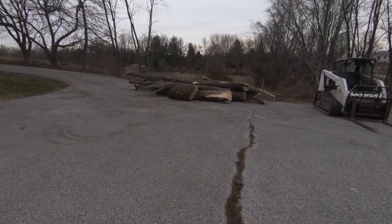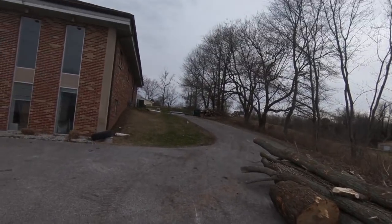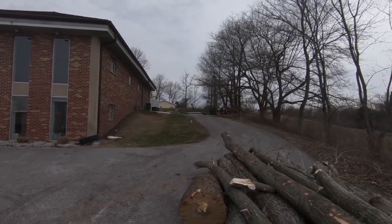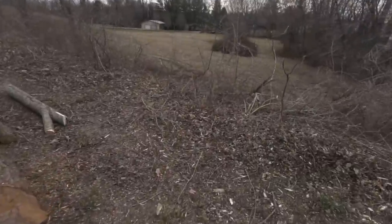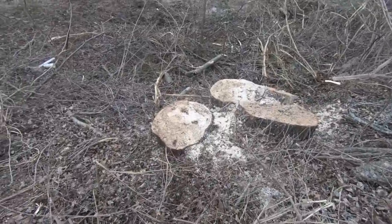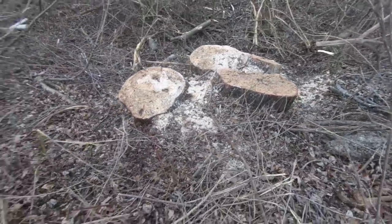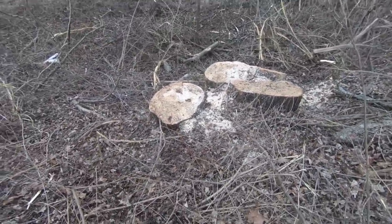They were getting rid of the wood. We took all the limbs and we've got a big pile of logs right here, and another pile up there you can't really see behind the dumpster. This is what it was — there's four of them. Each one of them is about two and a half feet around. So it was a big job, but got her done.